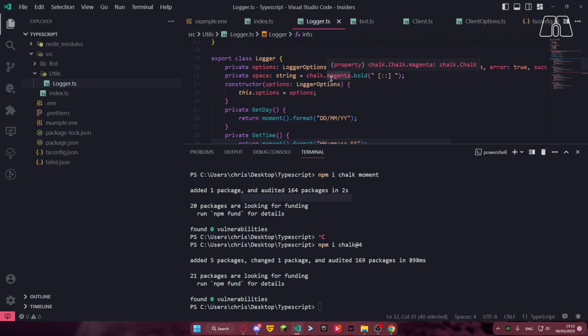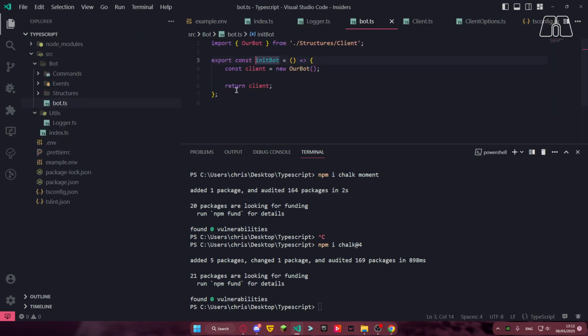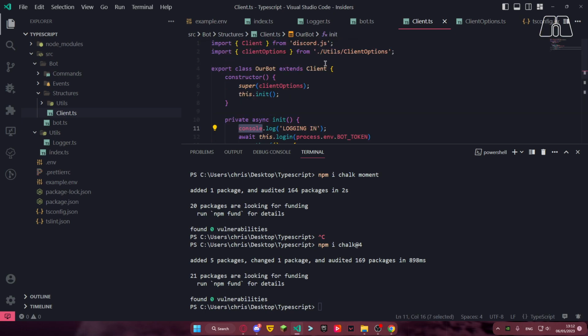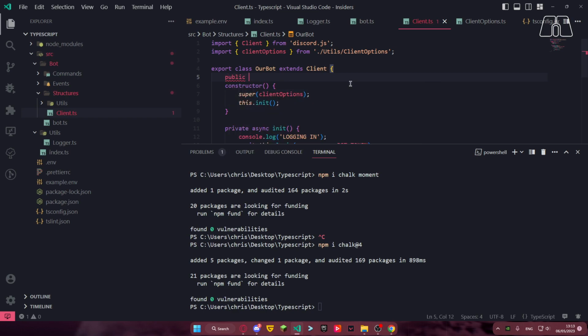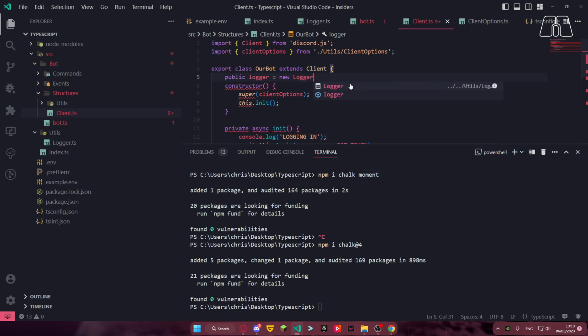But now you're going to say, okay, neat, let's test it. Yes, let's test it. We go back to init bot, where we have our bot initialized, and now we need to declare a logger. So, public logger equals new Logger with prefix.